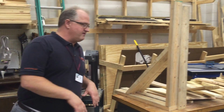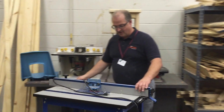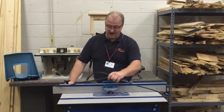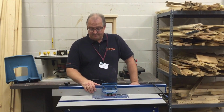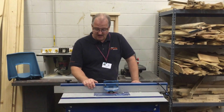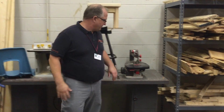Moving right along over here, the last two pieces of equipment, and these are portable as well on carts, so we can move these around. This is our router table. A router table is actually an accessory item for a handheld router. We mount a handheld router underneath, but we have this fence so that we can make more precise, accurate cuts using our router and router bits. So this is also a machine that gets a lot of use here in our wood lab, and that's our router table. And then lastly, it's more like a hobbyist type machine, but a lot of people like it.